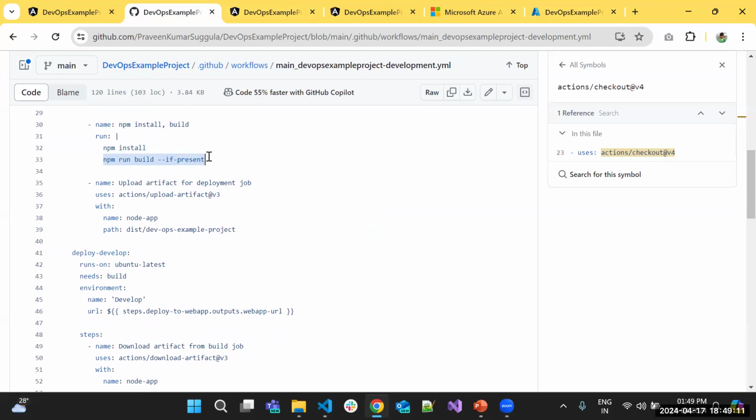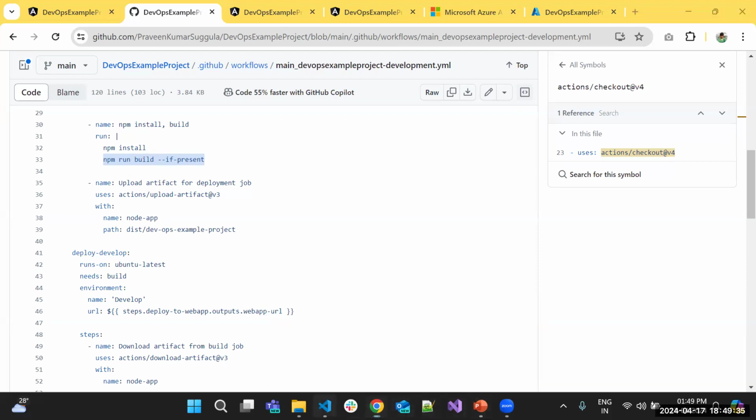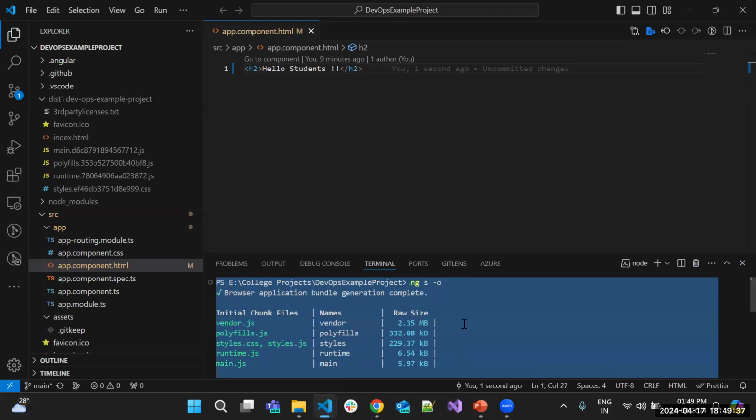It will compile all our high-level language to machine-understandable language, which can be understood by the web browser when we deploy. It will generate artifacts, minified files. Minified files consist of one for CSS, one for HTML, one for packages, and all the information.